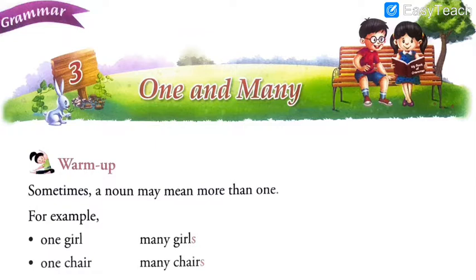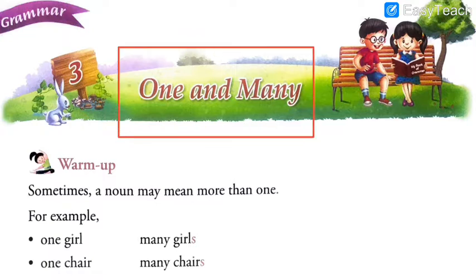Revision is to be done, and this is grammar. You cannot just read and learn by heart. You have to look at the screen, understand, revise and practice it like mathematics. So please make sure you are working with me, not just sitting and listening to the lecture. So let's get started with chapter number 3, One and Many.